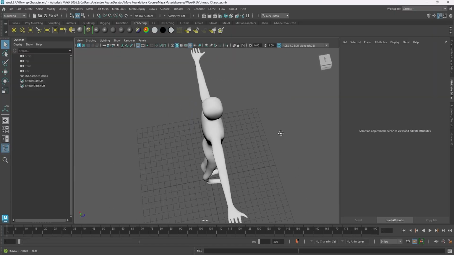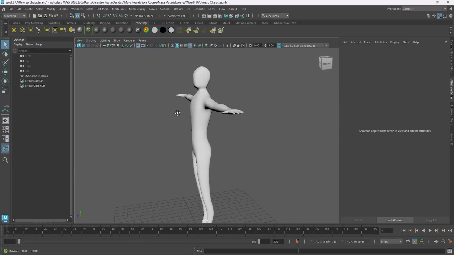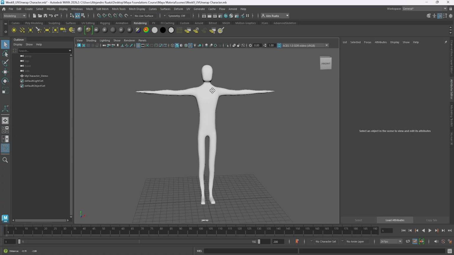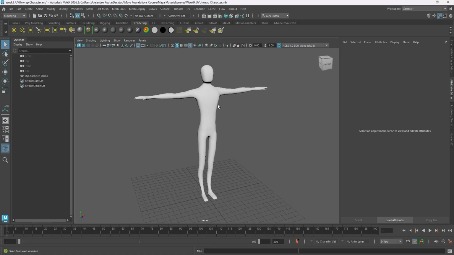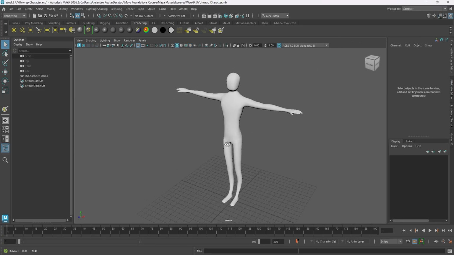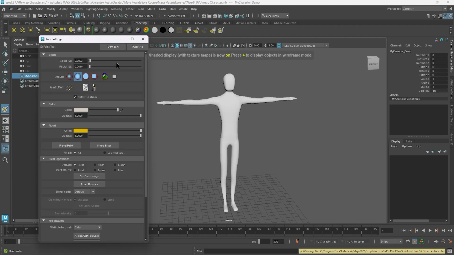Those are options for you to texture your models outside of Maya, since the 3D Paint tool, while useful, can be a little bit finicky and a little bit unreliable in some respects. That said, I am going to use the 3D Paint tool now, so let's go ahead and texture our character. All right, before I speed up and go silent, I do just want to point out a few things about using the 3D Paint tool, if in fact you're going to use the 3D Paint tool to texture your character.